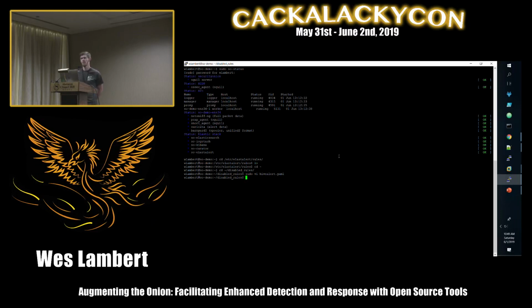Sure. With production systems, I don't really recommend using the sample PCAPs we have on a production system, but you can use something like Scapy. Have you heard of Scapy? It's an open source Python tool. You can use that to craft a test packet that you know will trigger on certain things. We actually have an example on the Read the Docs site that shows you how to craft that packet and the associated rule, so you can test that. So you're just saying to validate that it's working? Yeah, that's one thing.